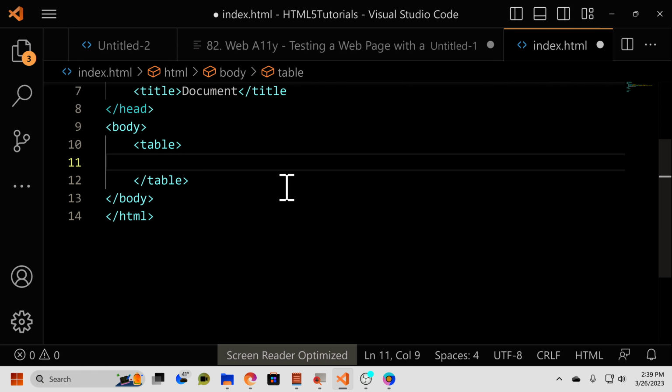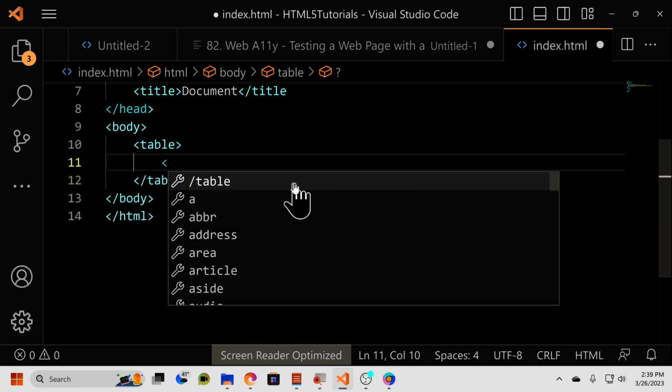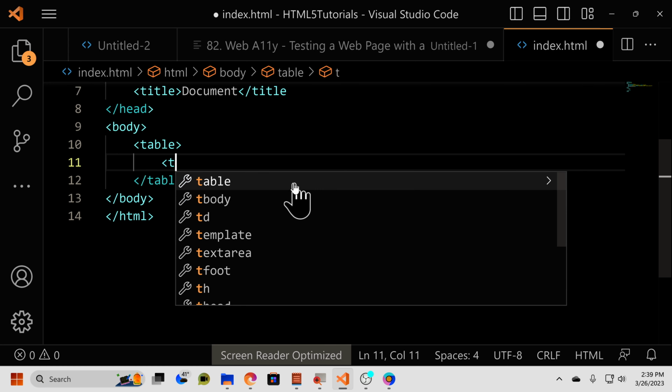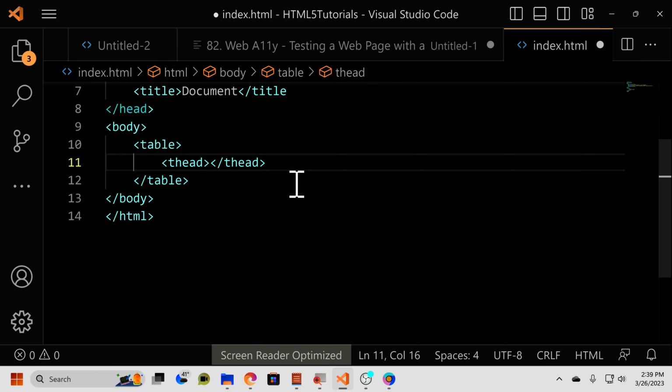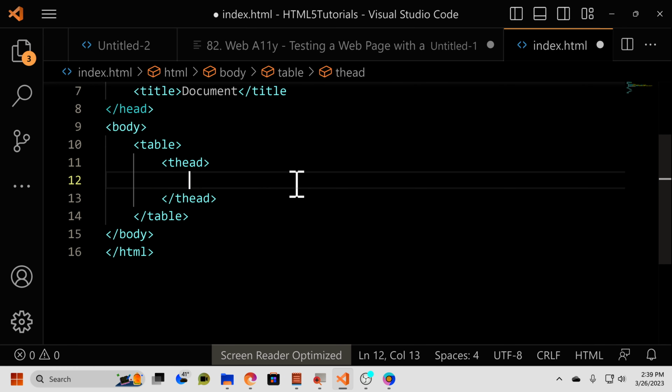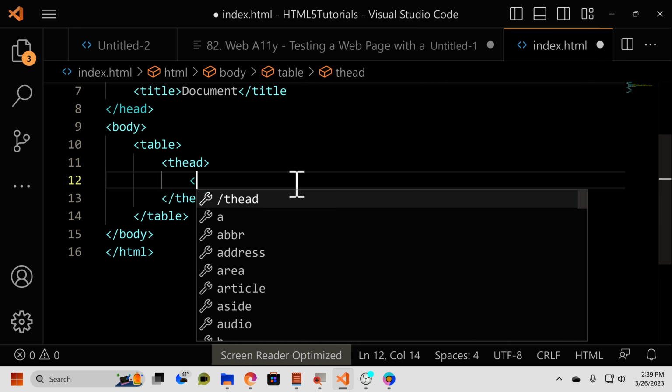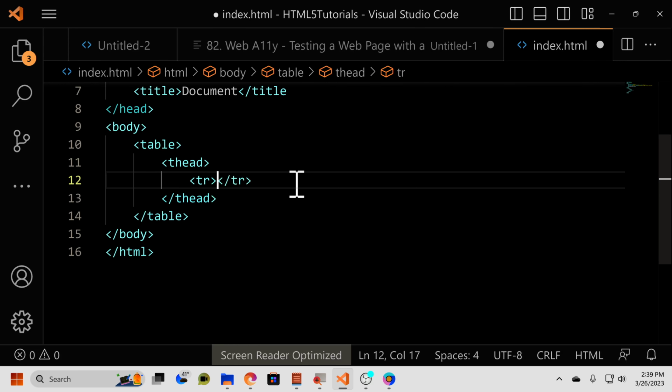So inside of your table, go ahead and create a less than thead, like that. And inside of here, we need to have a table row. Now, how do we do a table row? Well, that's with a TR element. So less than TR, like that.